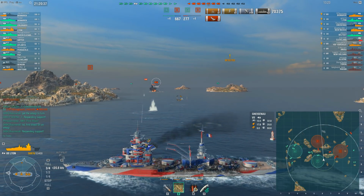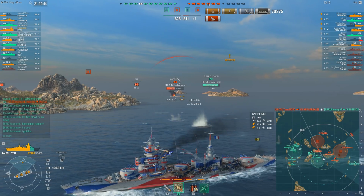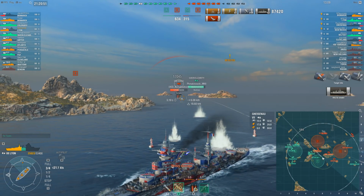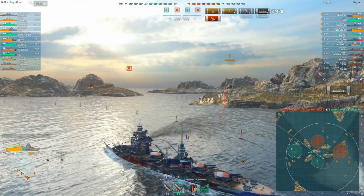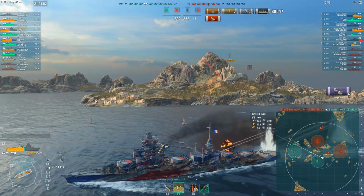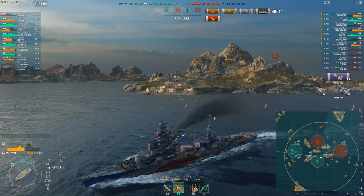So there's a Gneisenau pushing Bismarck just to the north of me that looks like he wants to come into the fray, and in the gap there between the islands there's New Mexico. Now I'm not entirely sure what happened with that salvo, where the shell ended up citadeling him. Basically the Leone has a tendency to get some weird citadels, and I think part of that is simply because of the shell saturation, just being able to shower a target with as many shells as it can.